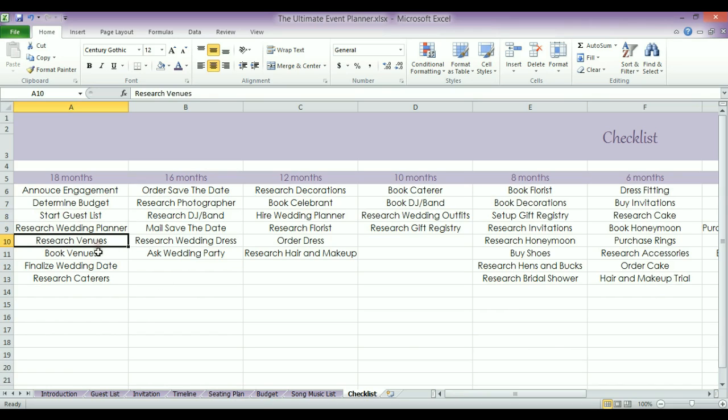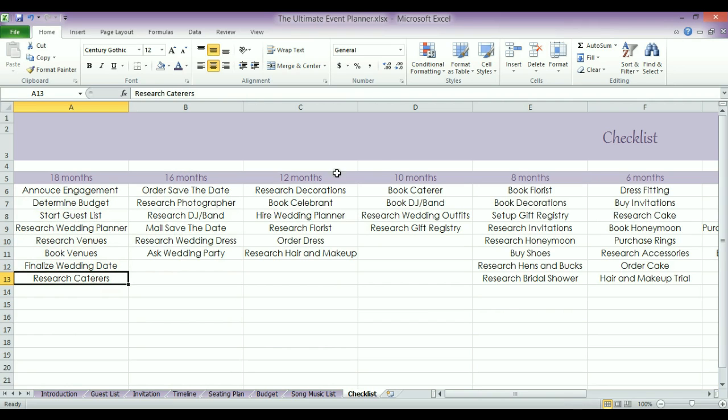But things like researching and booking your venues, depending on where you live, some venues are booked out 2 years in advance. Now, that can be very, very daunting. 2 years, my goodness. You might get lucky, you might go to a venue 10 months before and they're free, and you're really lucky there, but secure your venue early. That's probably my best advice, secure a lot of these things early so that you've got more time to save up to buy something a bit bigger and better. So 18 months out, probably when you want to start having some of your big things done.